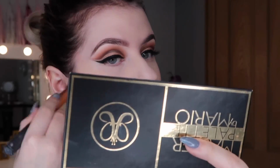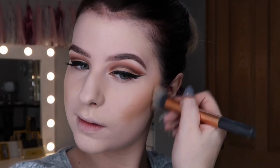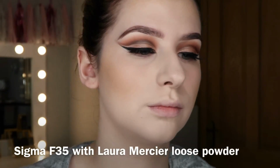Now we're taking the So See Me contour palette, and I'm using that warm shade, and I'm creating a line from the top of my ear to the corner of my eye and flicking up. Now buffing in with the Real Techniques contour brush and just buffing up and back, and I just realized you just couldn't see. I'm so sorry. And then any excess of that shade, no extra, just buff it up to the top of the forehead to make it nice and blended and even.